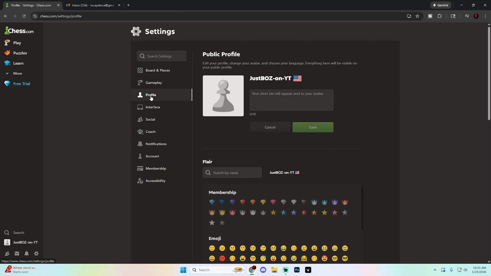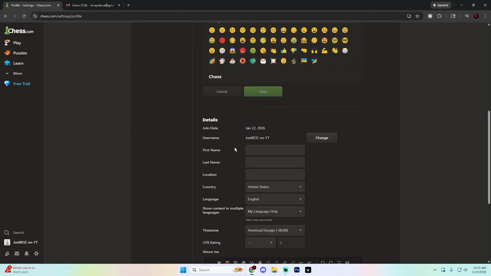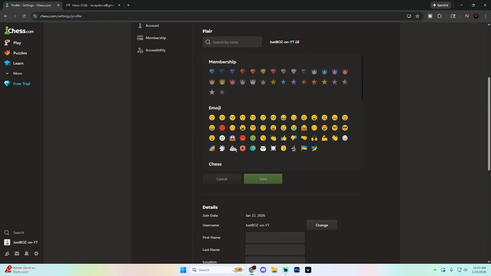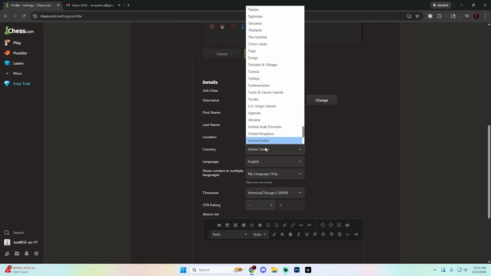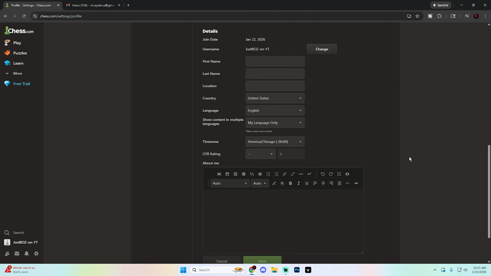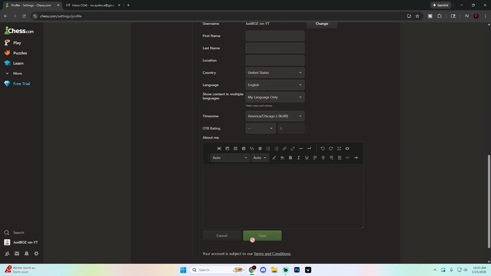Once you're on your profile section right here, scroll down and you're going to see a country section on here. Essentially, find the country section, click it and change it to whatever country of the profile you would like to change to. And then from here, just go ahead and make sure that you do save your settings and it's going to auto adjust your new flag. You may have to refresh the page, but the flag will appear on your profile. And it really is as simple as that.